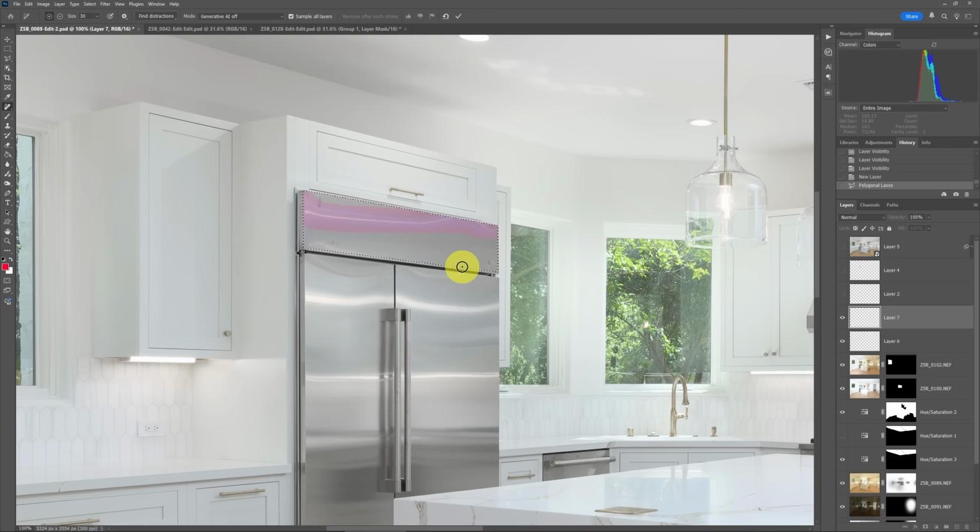Now that I've got that selected within that boundary, I can then press the check mark up here, or I can press return on my keyboard, and when it does its generative remove, you can see it did it very cleanly. I'll do Control D or Command D on a Mac to deselect. You can see how clean it brought that to the edges.